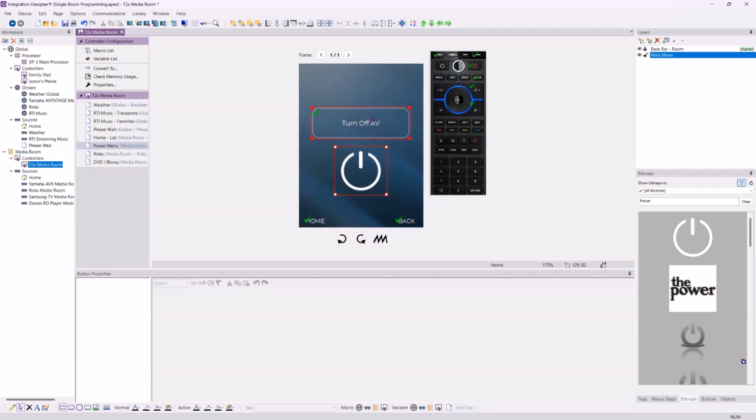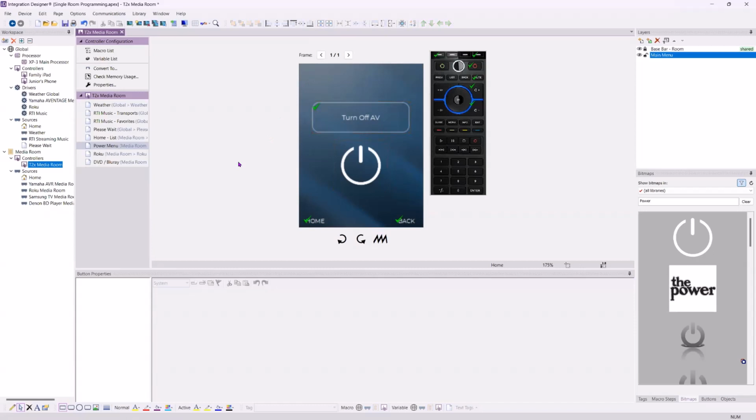So if I said I want this button to be aligned to the left of this button, well, here's my align left. Boom. If I want to do it to the right, boom. If I want to do centered up, boom. And then I could say, I want to make sure that these two as a group are centered on here. Well, with them both selected, let's center it vertically. Boom. There we go. That looks a lot better.